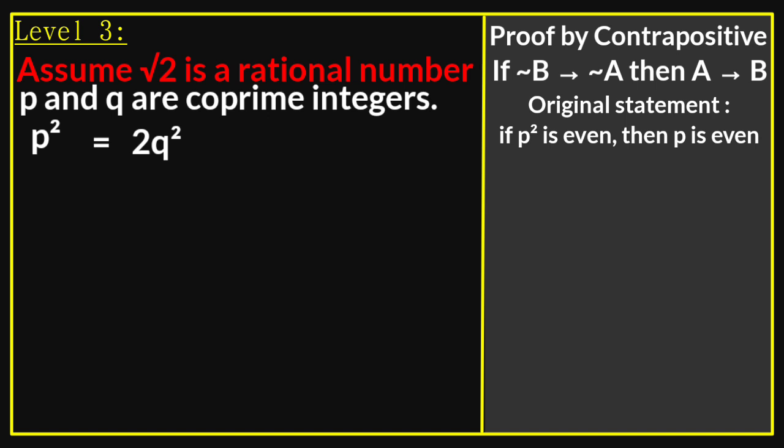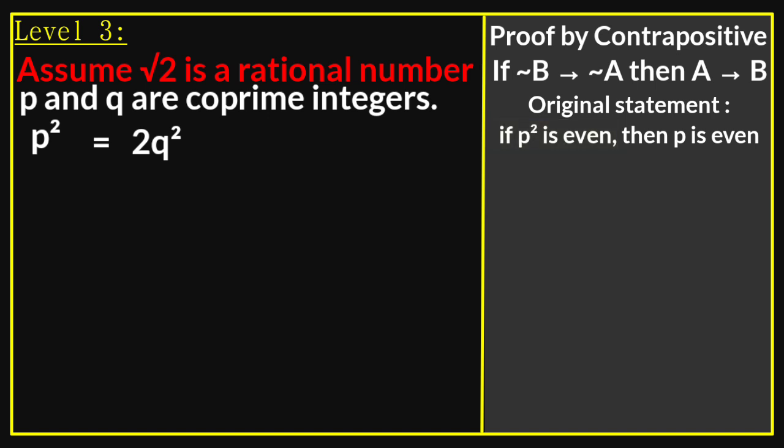We'll make the complement of the statements with that in mind. The original result is p is an even number, so its complement is p is not an even number. And because it can only be either odd or even, this must mean the complement of the result is that p is an odd number. The condition is p squared is even. Its complement is p squared is an odd number.